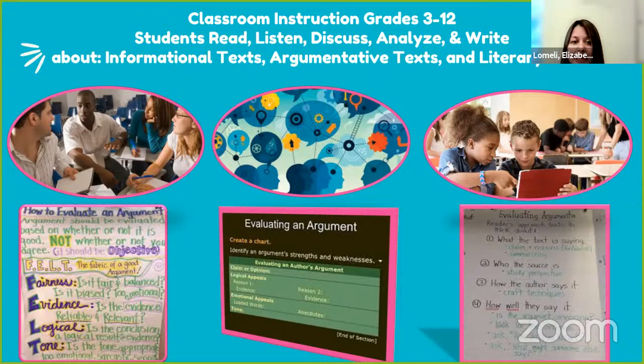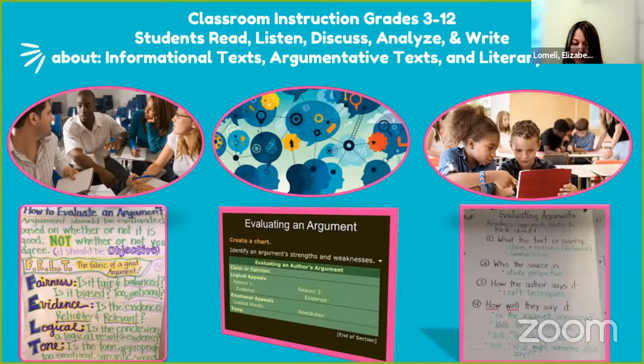So the informational text we know can be something as simple as a newspaper or a magazine, or even the news on MSN.com, right? Those are informational texts. Argumentative texts are writings, articles, books that want to persuade us, right? There's an argument there and they want to persuade us. Maybe companies trying to sell us something. Right, so we need to be able to recognize an argumentative text and to write one, to give your opinion and support it.